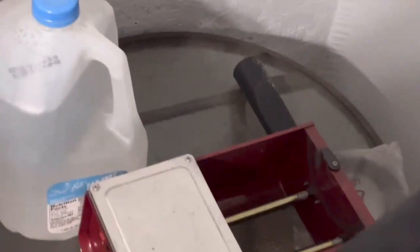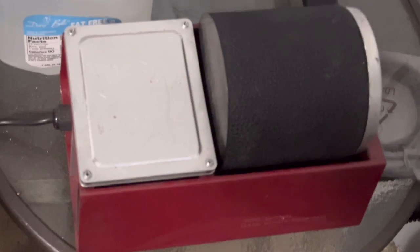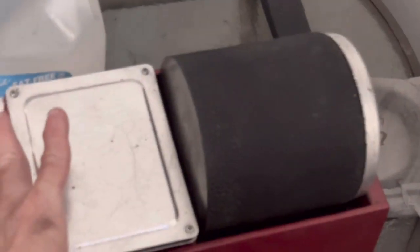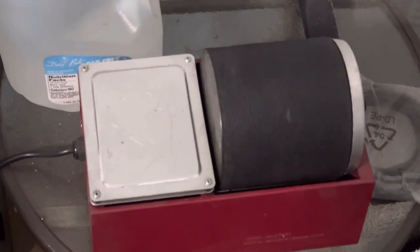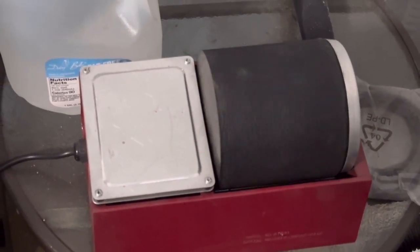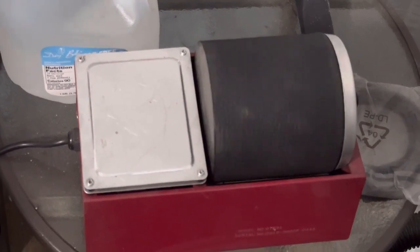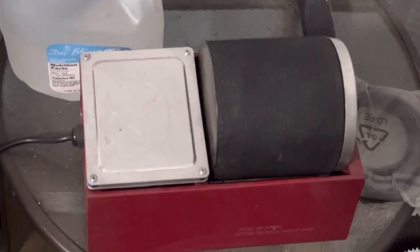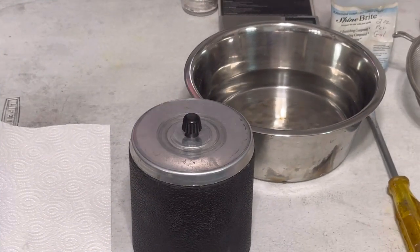Grab it, bring it over here to your tumbler, put it into your tumbler, press the button, and let that baby tumble. And I normally let it tumble for about 20 minutes. After that, I'll turn it over. I find that's enough. So let it go ahead and tumble for 20 minutes, and I'll come back and show you what it does. 20 minutes has passed by now.